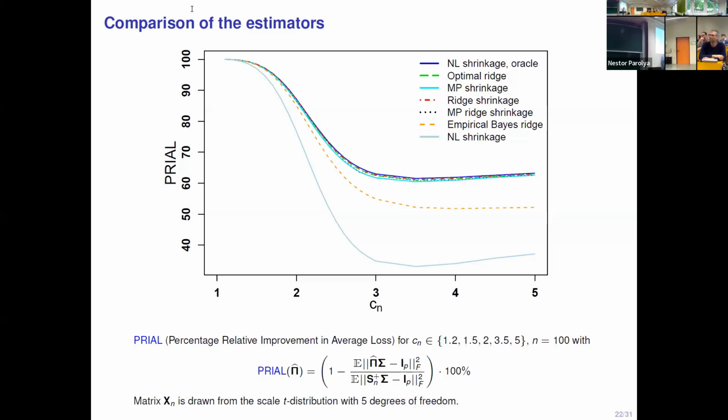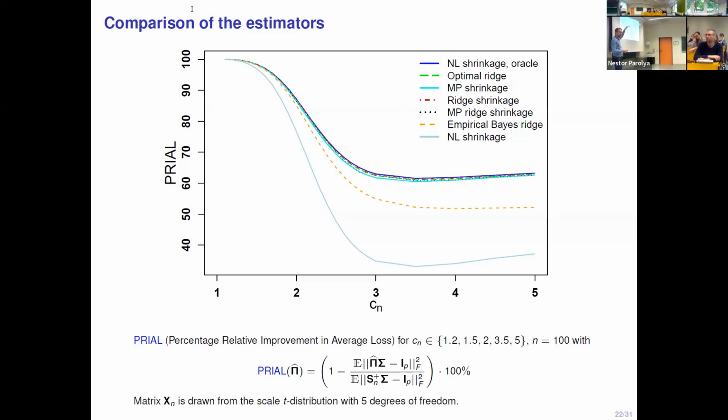So if you look carefully, what is that? It's our loss function divided by the one where you plug in the traditional estimator. We took traditional as the Moore-Penrose itself, the non-shrunk version of it. And if you take 1 minus, you see that your logic should be inverted. So the higher the value, the better.